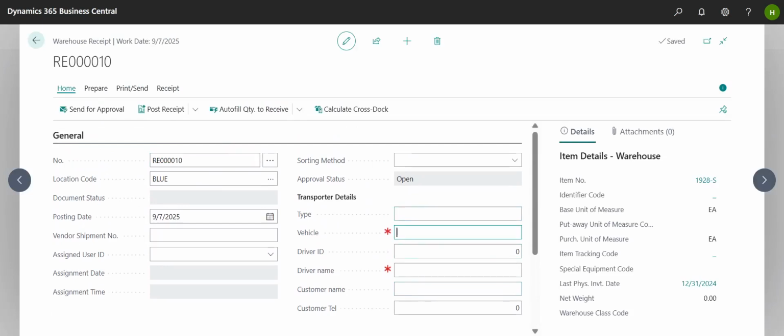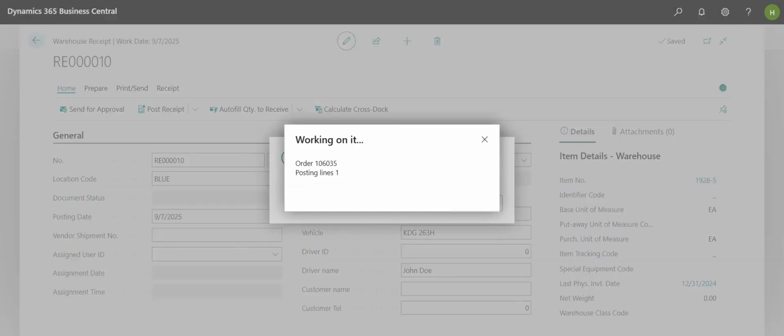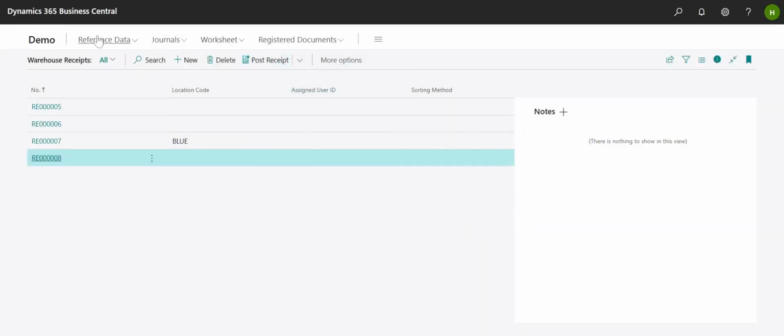You can also come here to warehouse receipts and see this is what you need to receive. Okay, it's 1,000 lamps. You can put the necessary details here, for example, vehicle number, and the driver name. Okay, after that you can post the receipt.